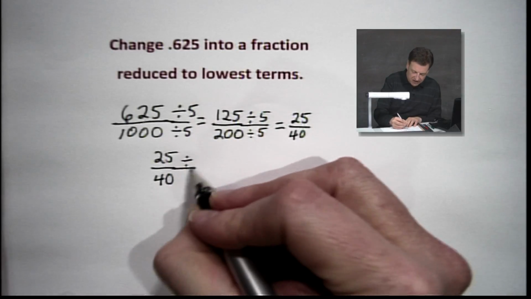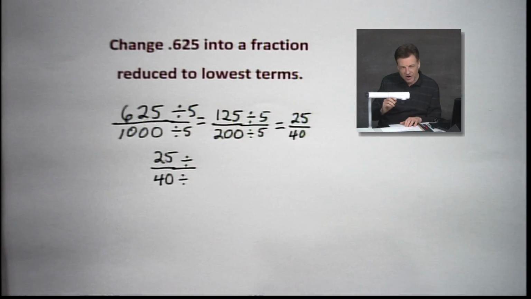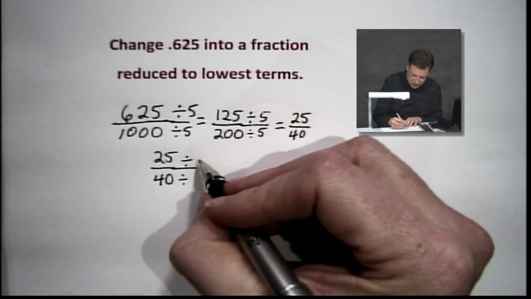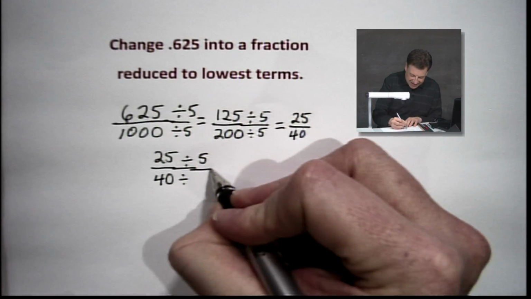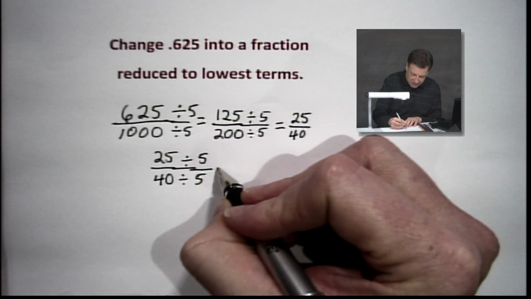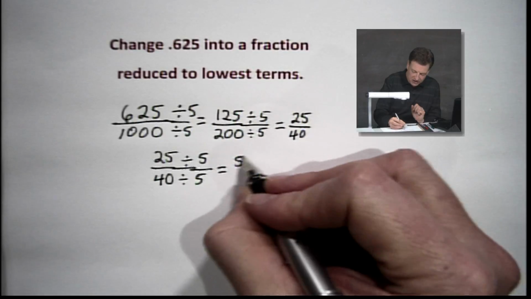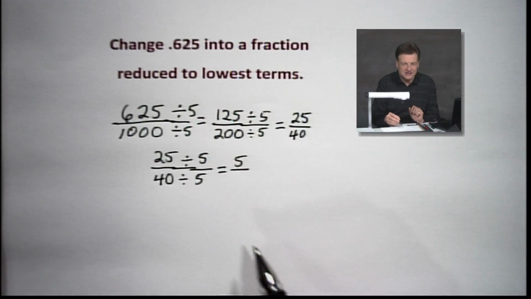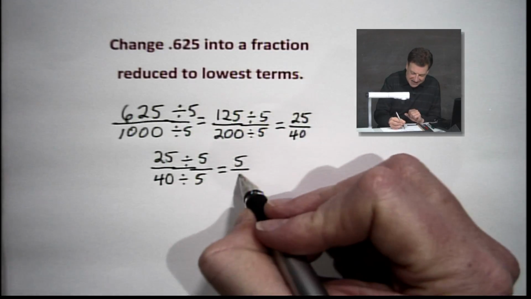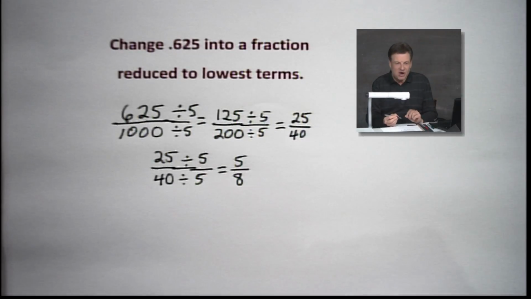How about that? Some of you probably said, you know, Ernie, I used, well, we'll ask what you used here in just a minute. Let's see, we're going to divide by 5 and divide by 5 both places. That's going to give me a 5 in the numerator, yes, and in the denominator we're going to have 8. I think that's as low as it wants to go, 5/8, all right?